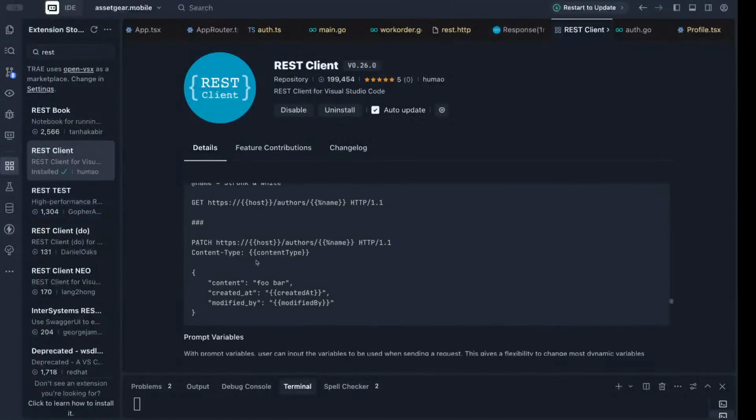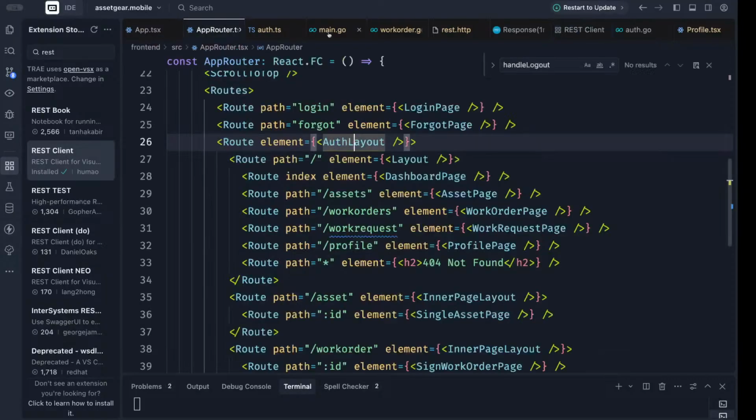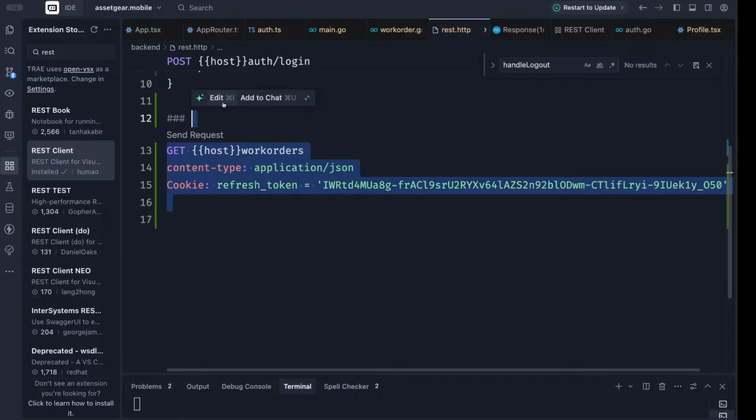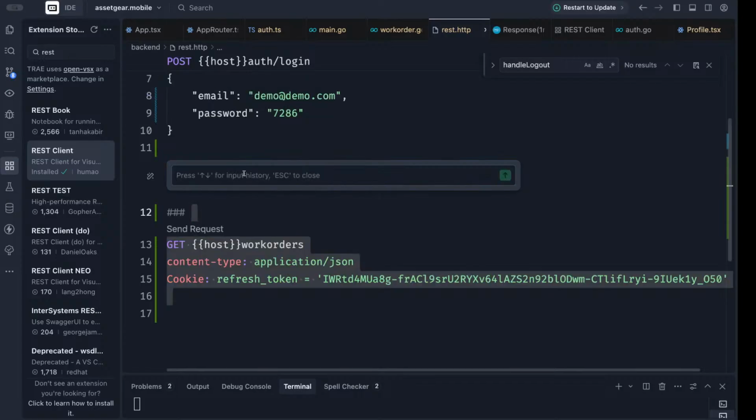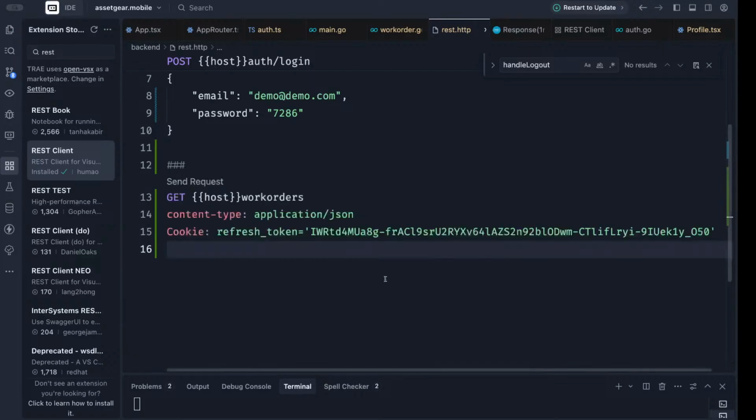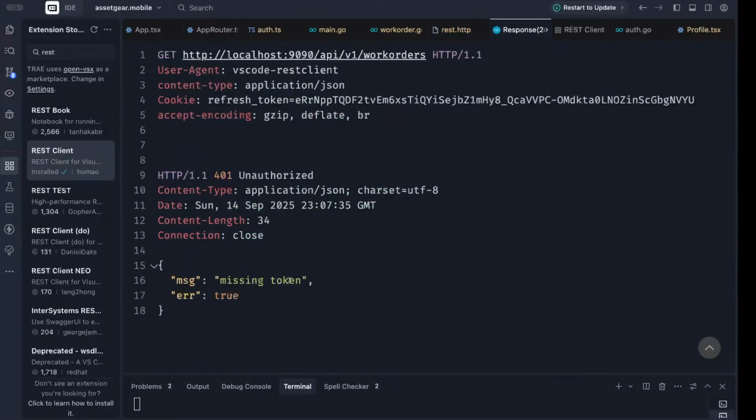Okay, so let's see if the AI can help us set cookies. Let's see if it can find the error and try to fix it for us. If it can't, we just do it without that. So let's run it and see if it will. So it's still saying missing token.